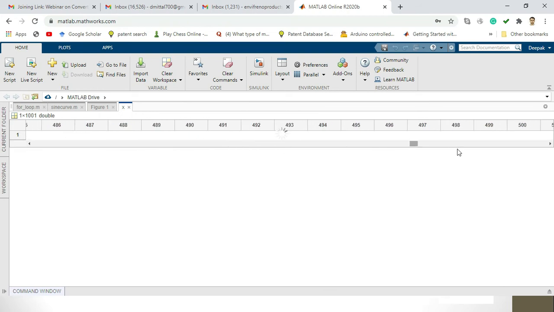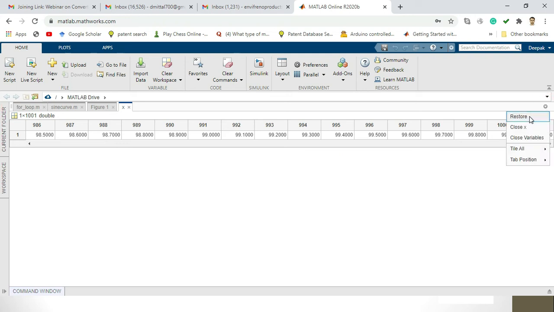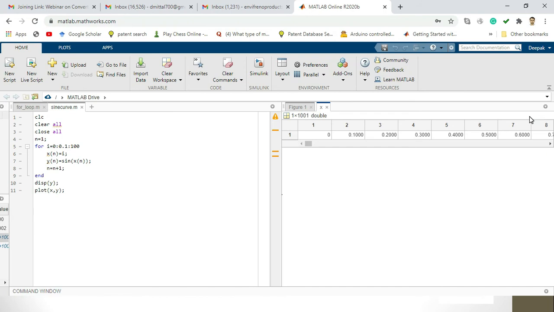Okay, there are 1001 elements in x, starting at 0 and stopping at 100. So this is a very simple program to plot sine x in MATLAB.